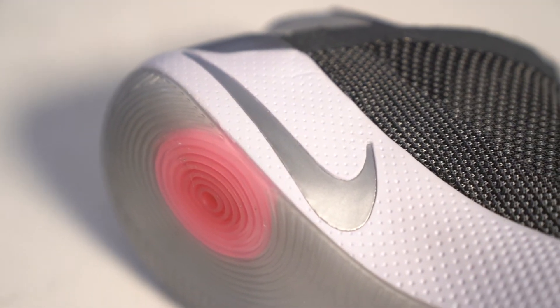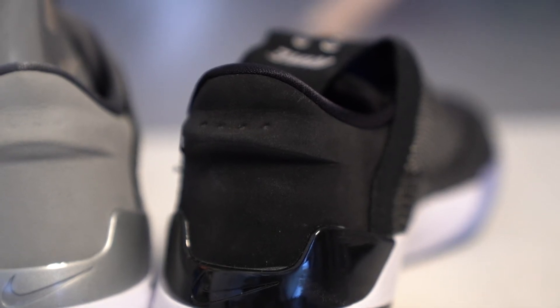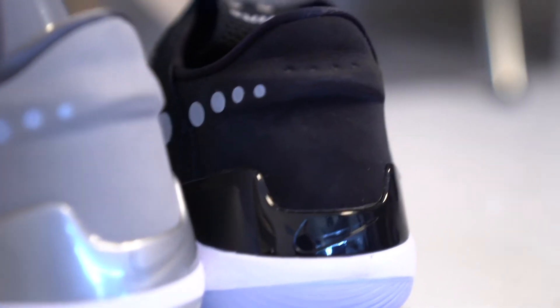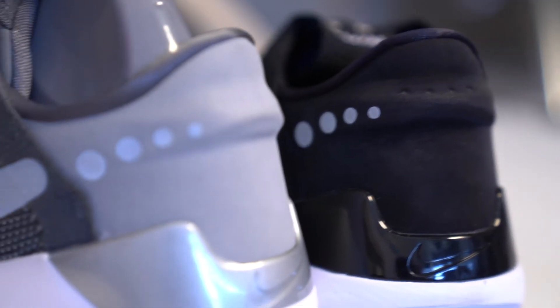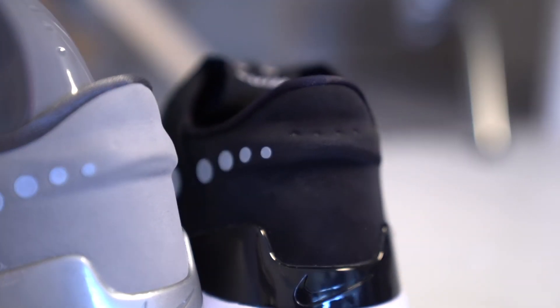Seeing this up close and holding it right now, I'm really liking this colorway — it's very nice for casual wear as well as for hooping. Let me know what you think. While watching the game earlier, I saw Jordan Bell wore the white ones with blue accents; I wasn't digging that colorway. I like this one better right now. Which do you like better — the black ones or the gray ones?